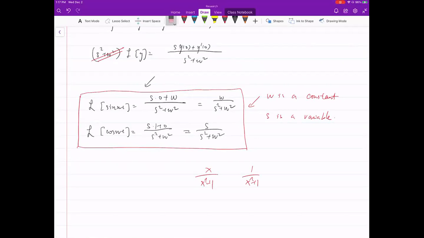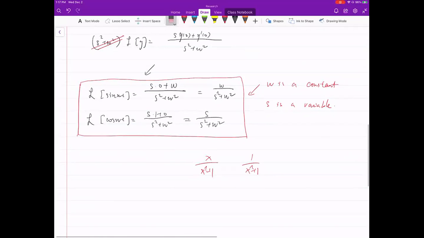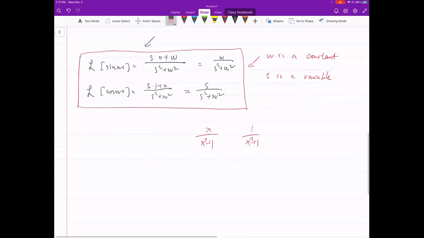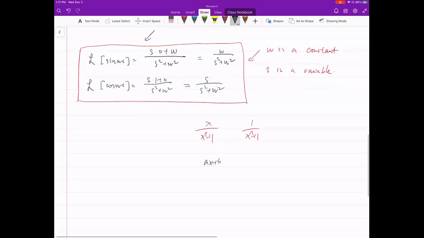One goes with a constant, the other one goes with a variable. But the good news is any linear combination of these two gives you anything like ax plus b over x squared plus y, so you can handle any kind of rational functions now. You have the x term, you have the constant term. That will be step 1.